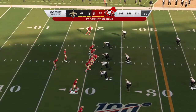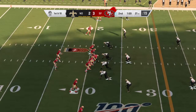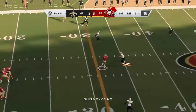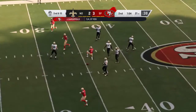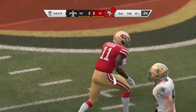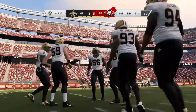The San Francisco offense ready to start their next drive. And last time they surrendered the safety, we know they don't want to do that again. That is just one of those oddities in scoring that we get. And it's just so strange to see that go up on the board. And then you got to make sure that that doesn't happen to your team again. They've got to take care of the ball. But boy, it juices up the defense. Oh, without a doubt. That's a great way to score some points.